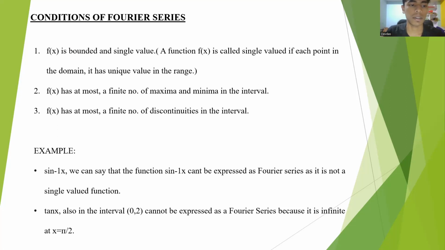Let's take an example. Sine inverse x can't be represented as a Fourier series, as it is not a single valued function. Tan x, also in the interval of 0 to 2 pi, cannot be expressed as a Fourier series because it is infinite at x equal to pi by 2.